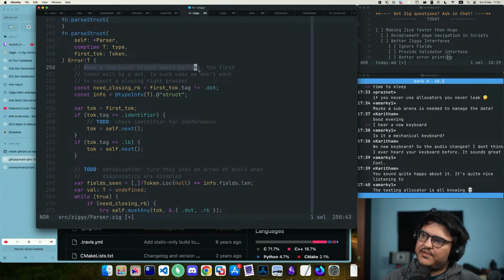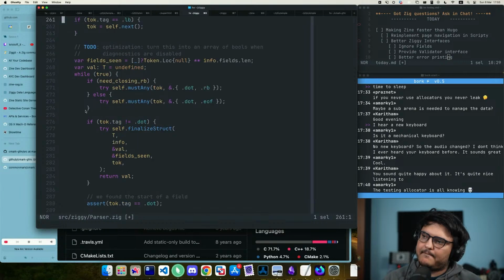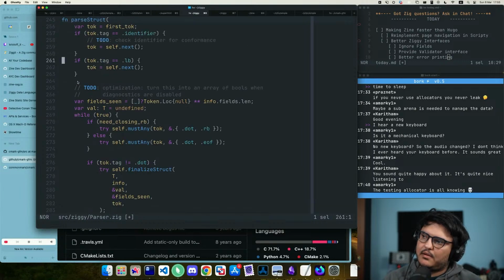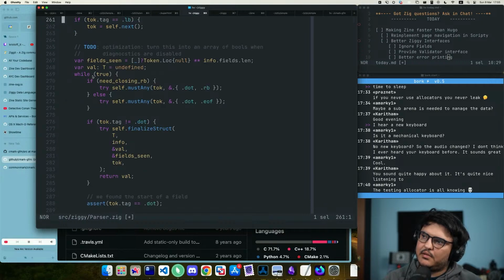When a top level struct omits curlies, the first token will be a dot. In such case, we don't want to expect a closing right bracket. Right. Field seen. If need closing right bracket.